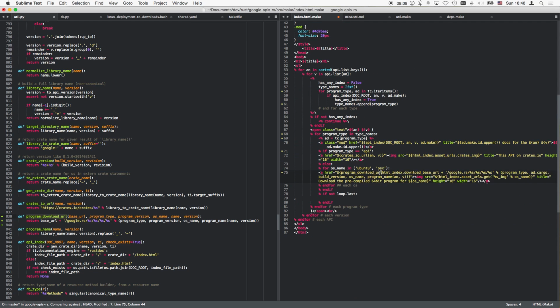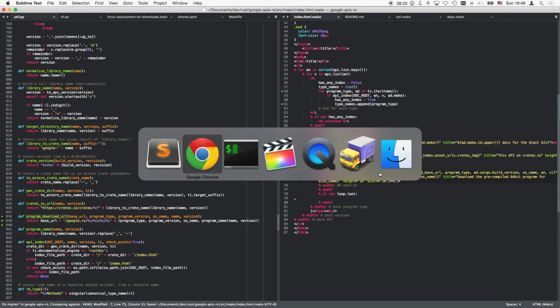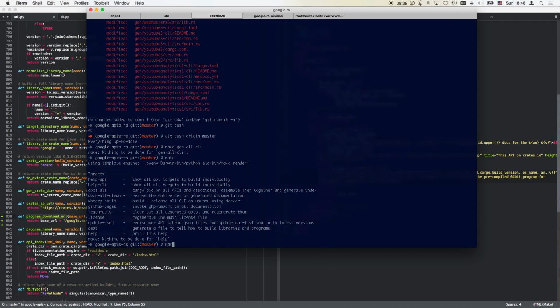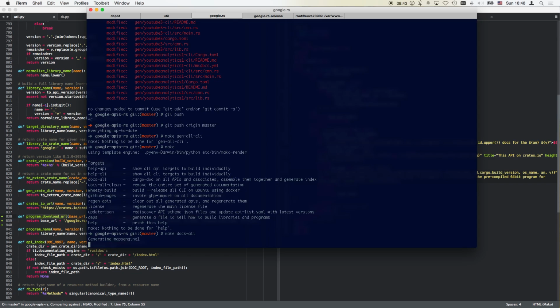So the download URL is one of them. And then come in order, in the same order, fortunately, all the additional pieces here, except for the program name call, which I don't need anymore. Okay, it's a single call. I hope this kind of works. Program name. Yeah, let's see if I am allowed to do that without having to rebuild everything. Make docs all. Just to test it. This should rebuild my doc index.